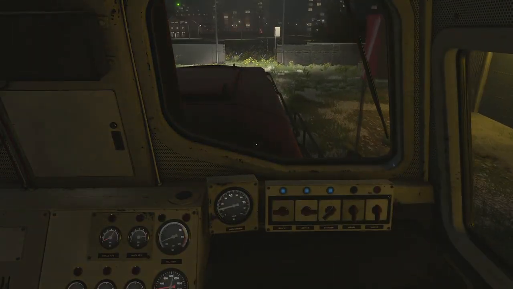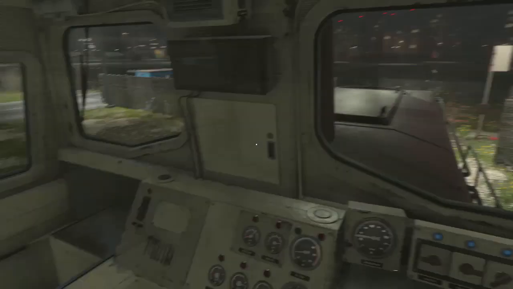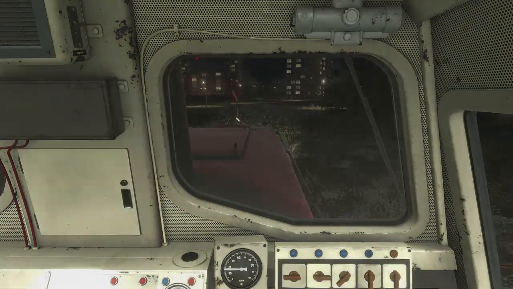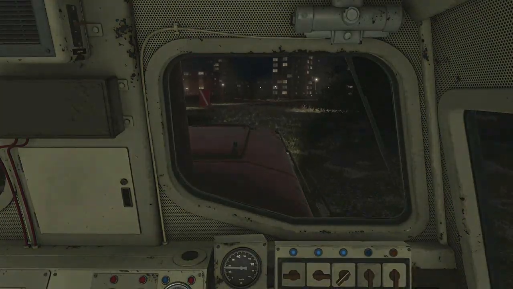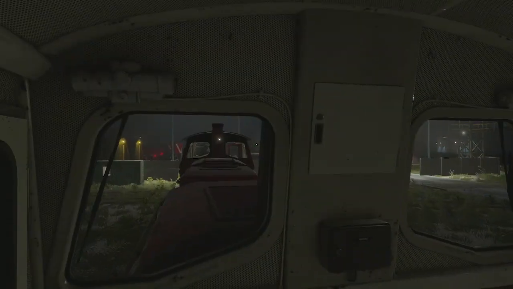Boy, this thing feels like it's pulling a lot more than 300 tons. I don't remember how much our locomotives weigh, but it can't be much more than 300 tons between the tanks and the locomotive, because they are only supposed to be 280 tons.